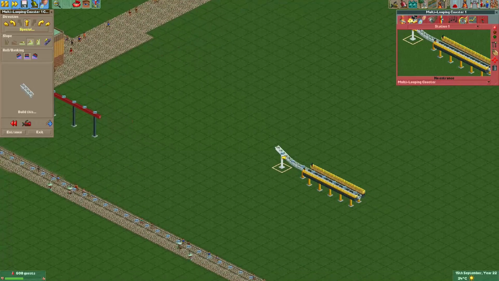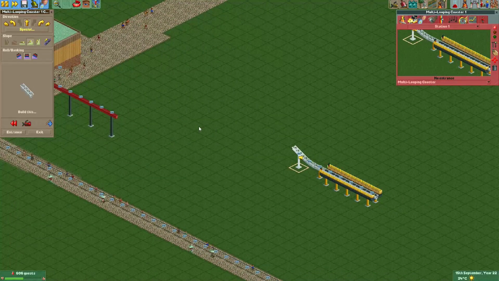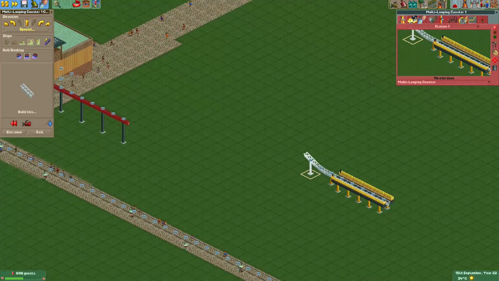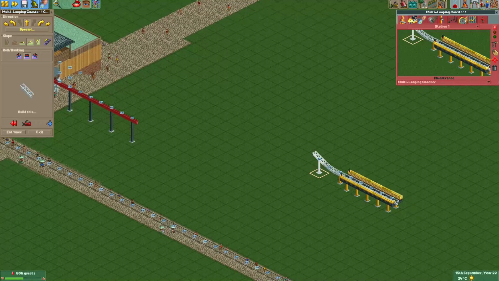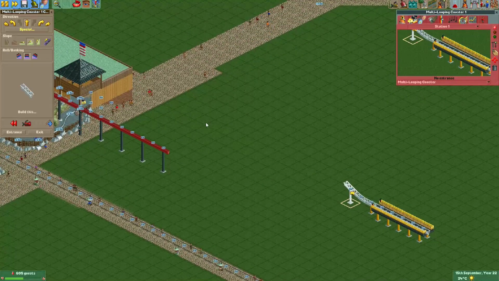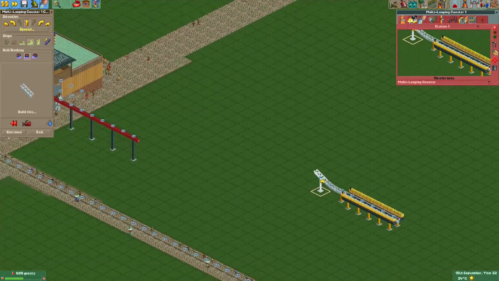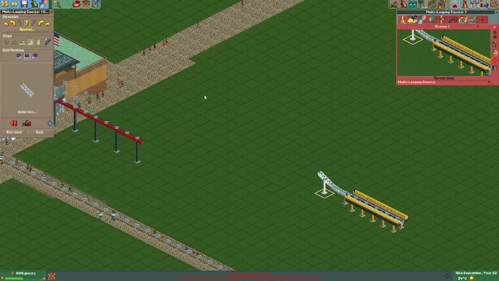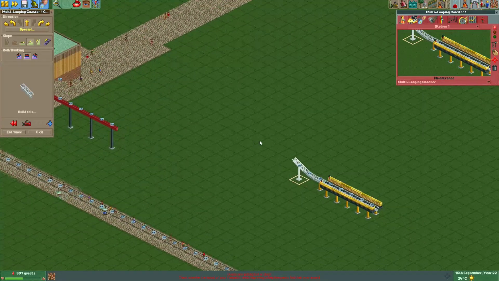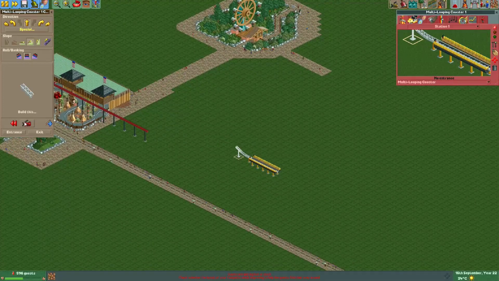Okay, I'm just gonna try and figure out how I'm going to make this coaster layout in the space that I have available here, and how I'm going to make it interact with the monorail in a nice way. Because I will probably have to make some curves here. But yeah, I'll figure something out.